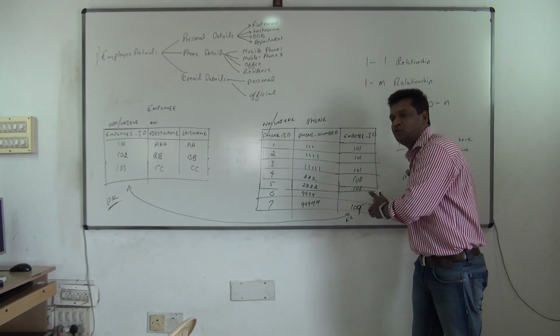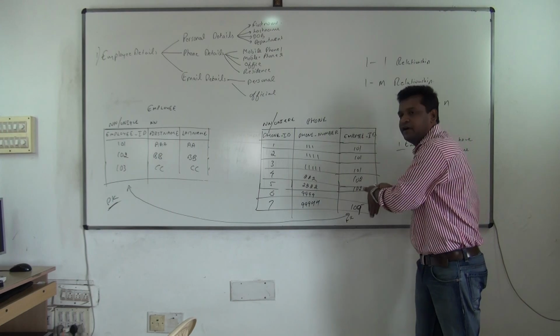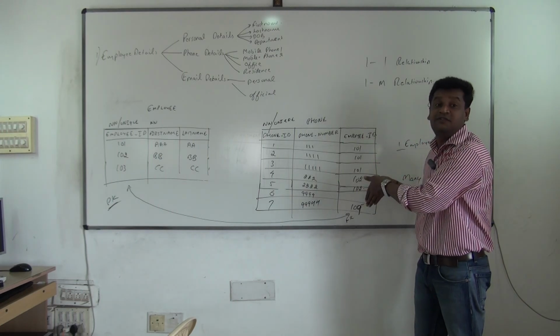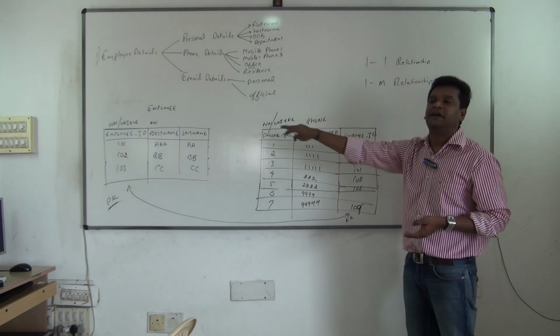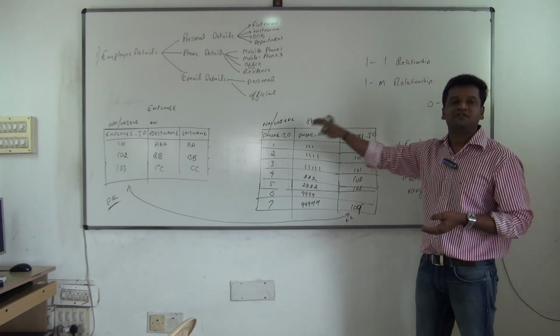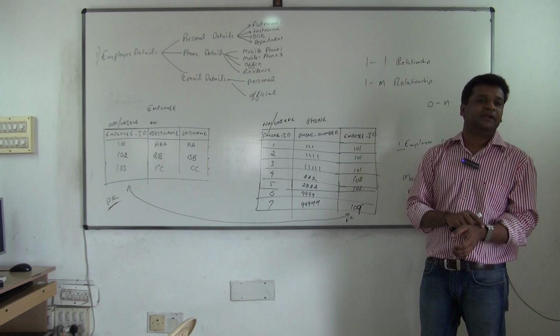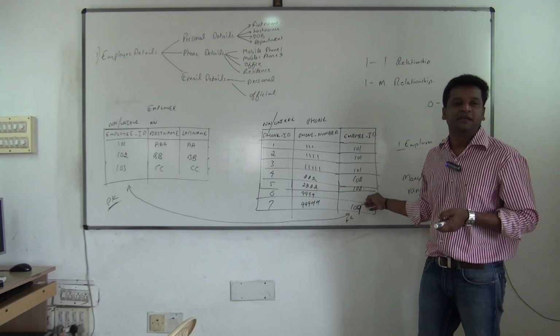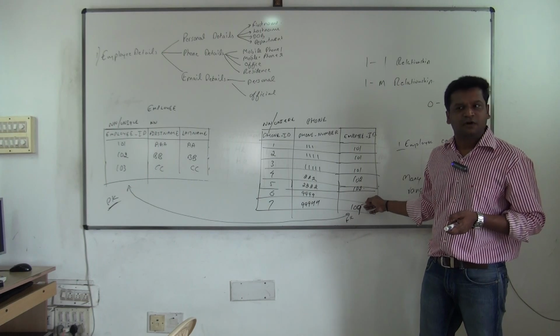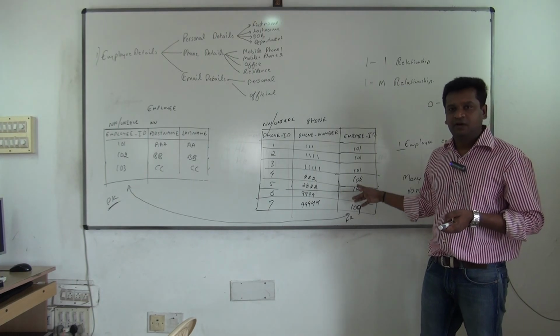So once we relate these two tables, when you're inserting a record here, the DBMS, database management system, will check, is there a record there? If it is there, only then that data will be allowed here. If it is not there, it will not execute the query. It fails to execute, if you have applied a foreign key constraint. So this is the concept now. Are you clear with this?